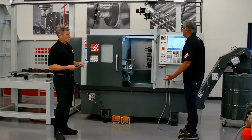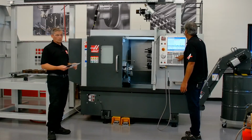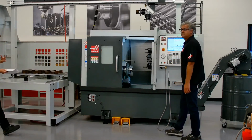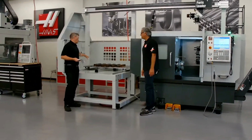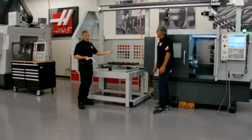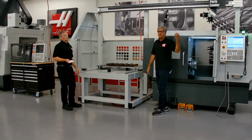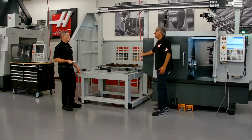Run job just tells you the current status of what's going on. So the current parts, how many have run, what number is the next part on the table. Right, we mentioned this maybe a little bit in the very beginning, but here we've got 24 parts on the table, but we could choose to run a smaller quantity than that if we wanted to, right? If you've got 2 life issues and you only want to run half a table, you can set the run job template to run that many parts. And you can also start it from wherever you want as well.